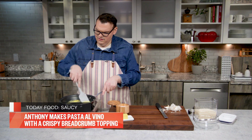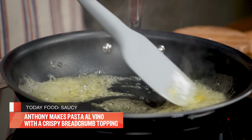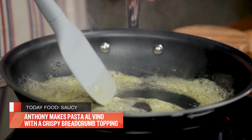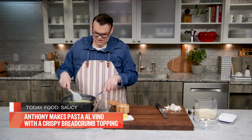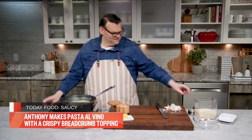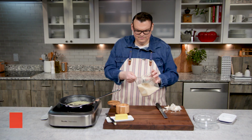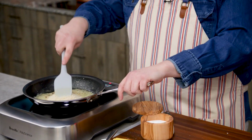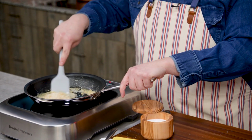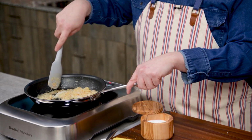Melt our butter and cook this for about a minute until it's nice and fragrant, which it already is. Smells divine. Now for the crunch. Panko, 1/2 cup of it. Get that in there. And now we're gonna cook this until the panko is crispy and nice and golden.